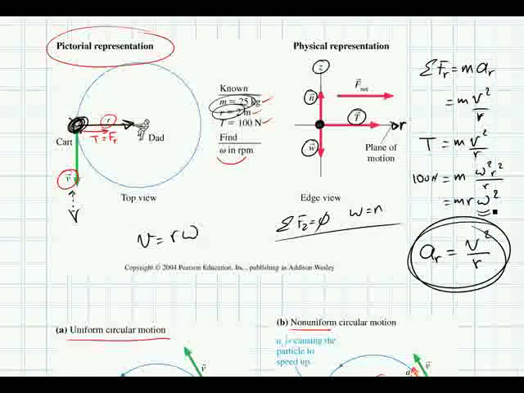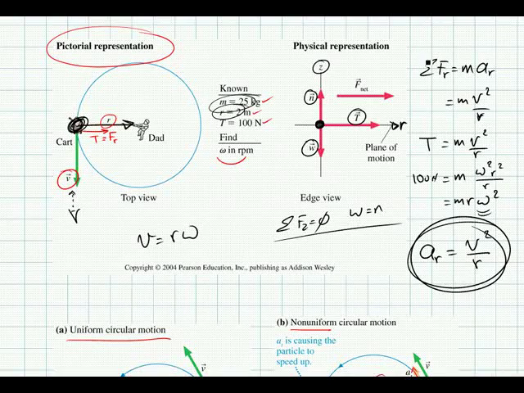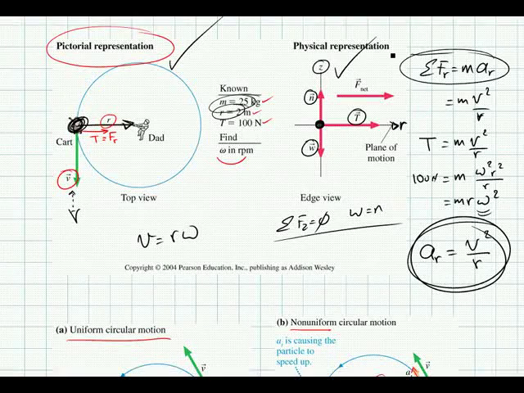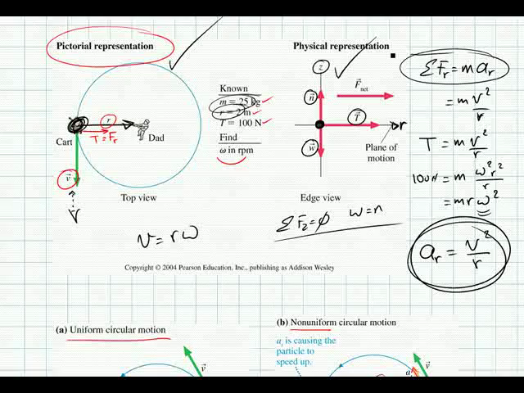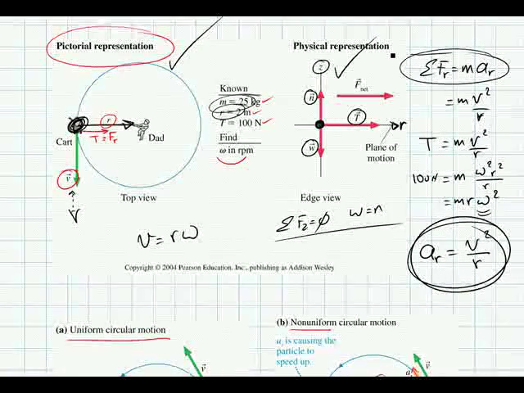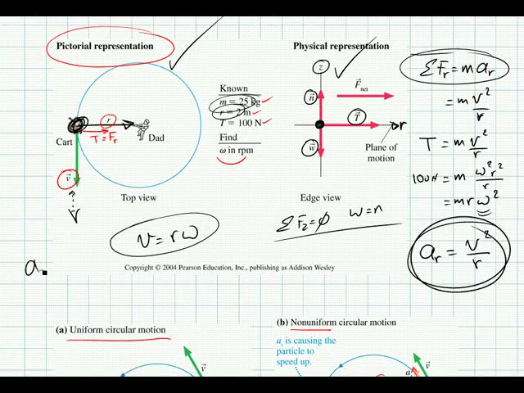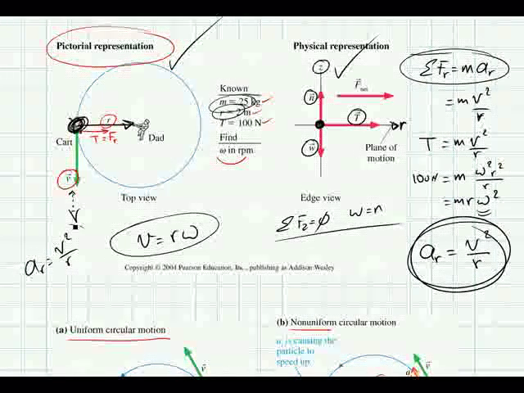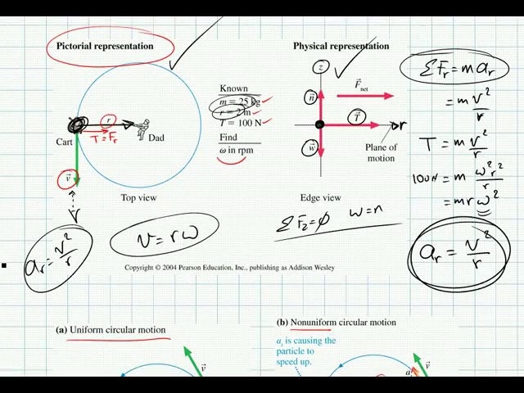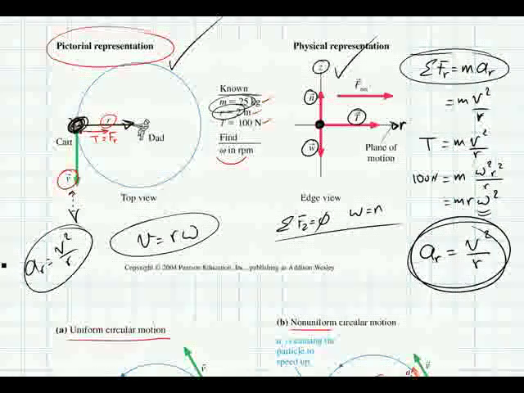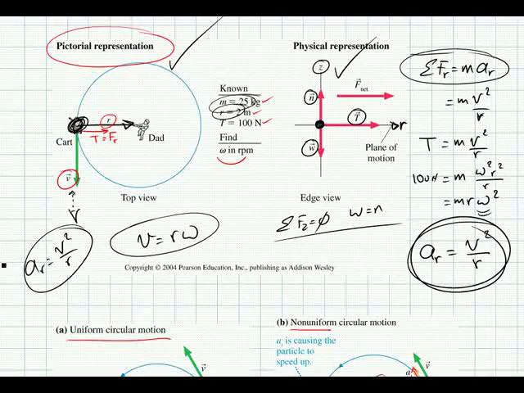Okay, so in doing analysis like this, once again, we did a pictorial representation, free body diagram, used Newton's equation, F equals ma, and made use of v equals r omega, and a_r equal to v squared over r. The two equations that I said are very important to note on the side of your equation sheet. These are the ones that you'll be using all the time in solving these problems.